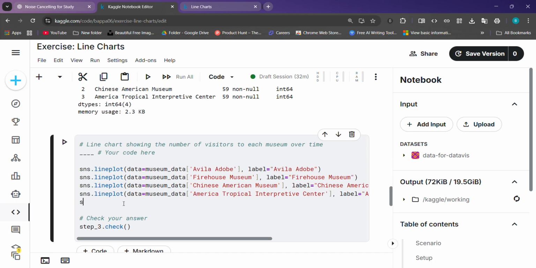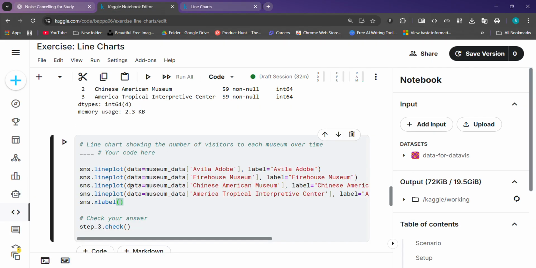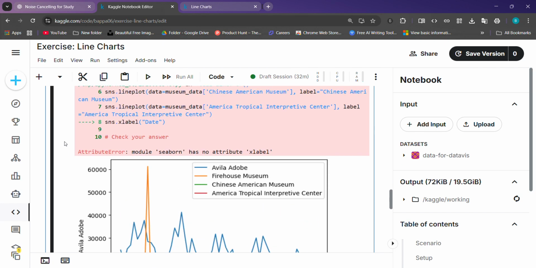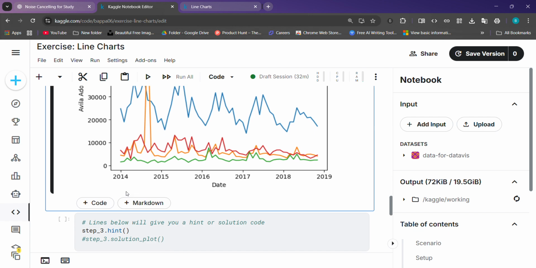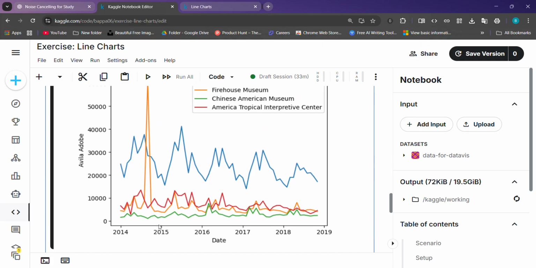If you run sns dot x label, or x label dot date, you write the date also. Now write it, and you see 2014, 2015, 2016, 2017, 2018.